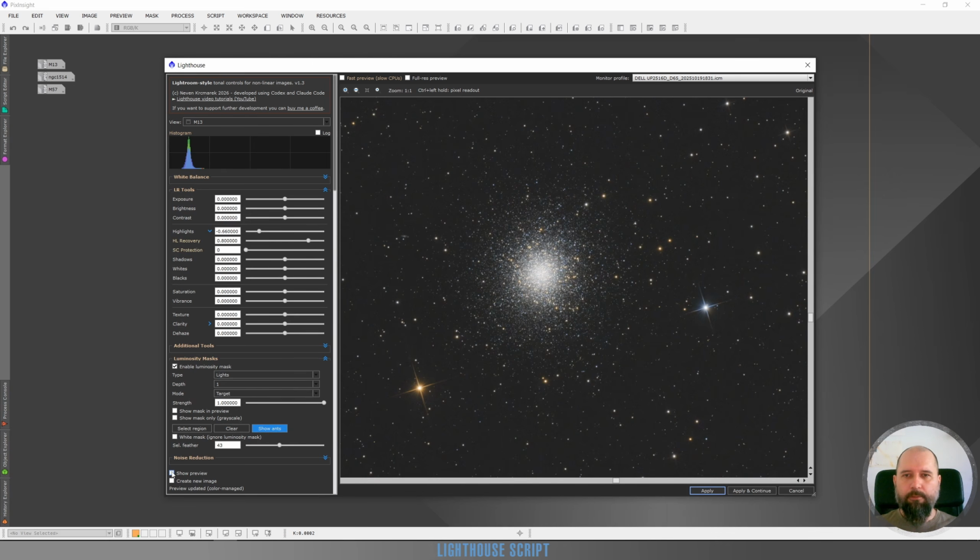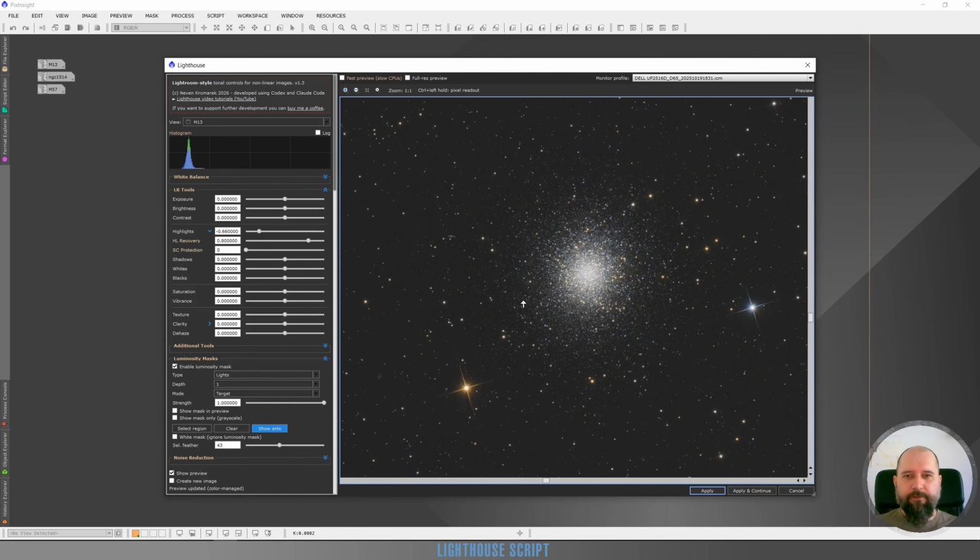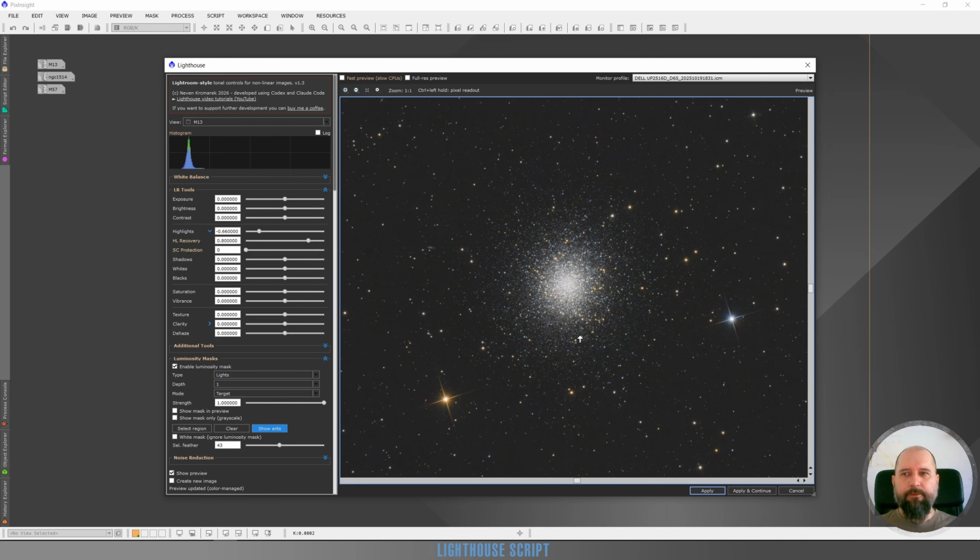So before, after, before, after. You know I like subtle changes, so this is a very subtle change, and the effect is seen immediately, as you can see. Perfecto mundo.